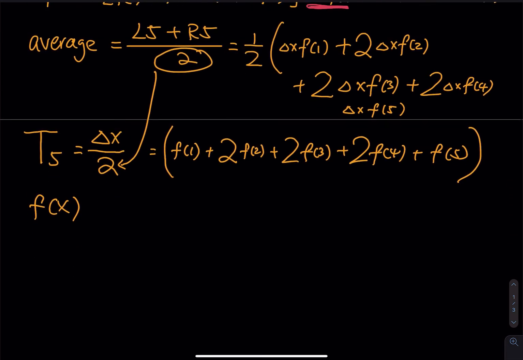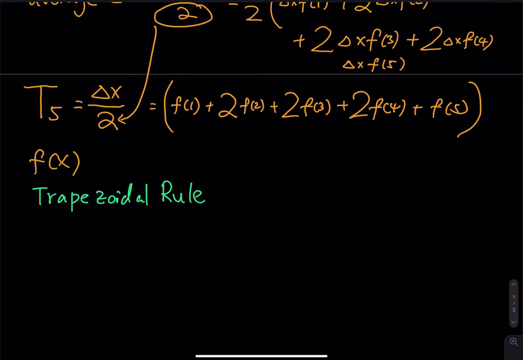So the summary is trapezoidal rule. So what is trapezoidal rule? Trapezoidal rule is we are doing numerical integration. So let's say we have integral from a to b f of x dx using trapezoidal rule to approximate the sum. So I have T stands for trapezoidal, and then using n subinterval, and then that is equals to, you have to take delta x divided by 2, right?